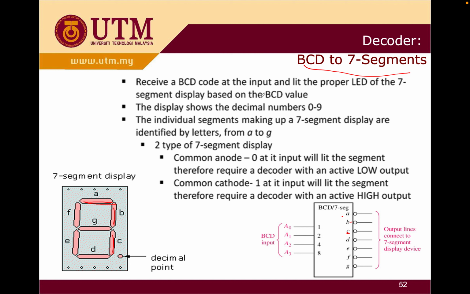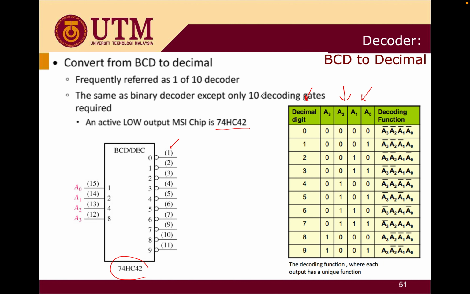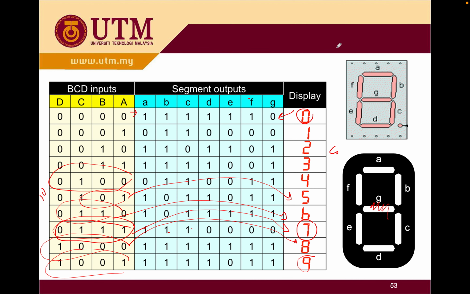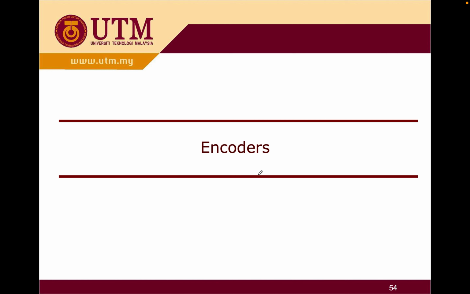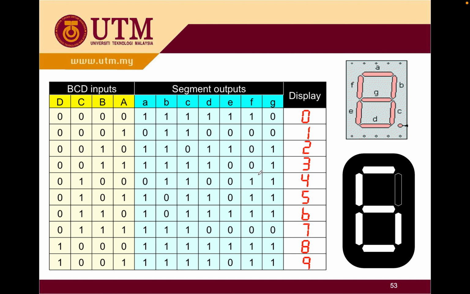If you check here, it's mentioned already. Just now, there are only 10 decodings for your BCD. This is your numbering system. In terms of display, you need to know which code. So you put A, B, C, D, and all the inputs, you're going to put the value. So you can play around, try to play in your DIT simulator, I guess, and look into how it's going to look.